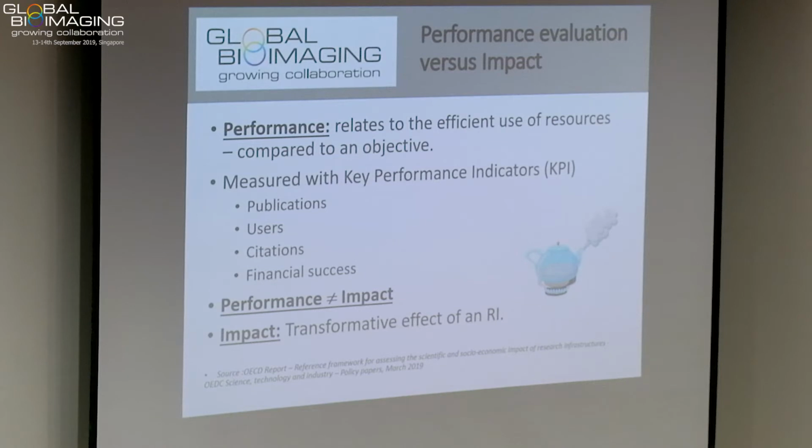So one thing that became really clear when we were moving into this area is that socioeconomic impact is not the same thing as performance. And performance really relates to the efficient use of the resources. And a lot of people are used to this kind of terminology, and I think it's come up a few times over the last day and a half, of key performance indicators. So things like publications, users, citations, financial success. But performance doesn't necessarily equal impact.